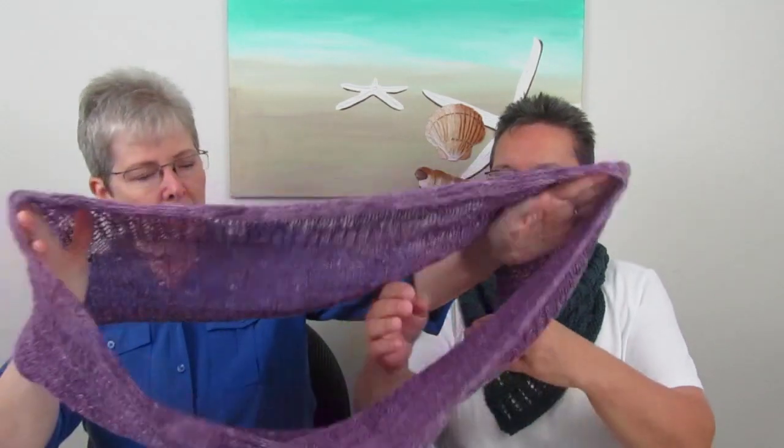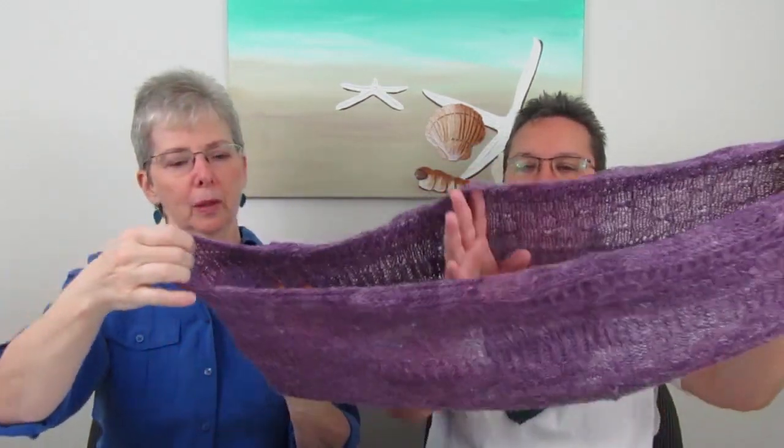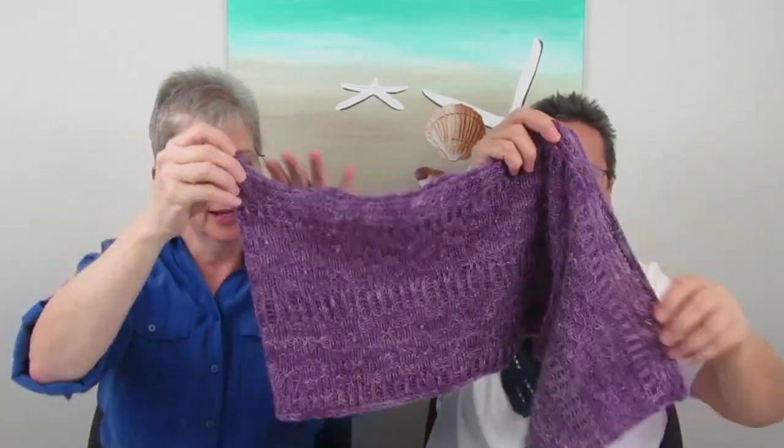What I really like about Laura, and you know how I like Kate Atherley, I also like Laura because she's very good at explaining the patterns, but there's always something new that you're learning. So I can't talk to you about it because it's a pay-for pattern, but it is amazing what's in here. So all those little gems in here that you did, are they hard to put in, or is it just a technique? It's just a technique. It's not too bad.